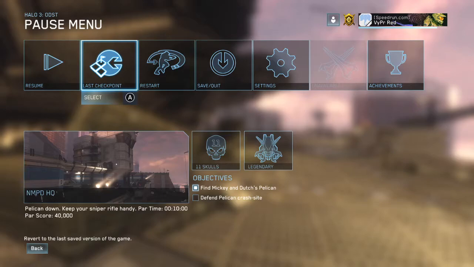So you want to make sure Mickey or Dutch, whatever his name is, keeps the laser this whole fight, because he'll be doing much more work with it than you could, because the laser only has 2 shots in it. So if you really want to, this is for IL strats only, you want to take his laser, shoot a shot, and then give it back to him. But like I said, IL strats only.